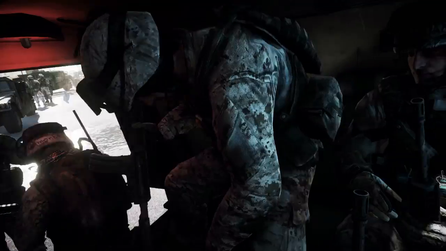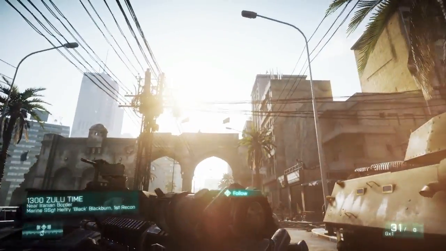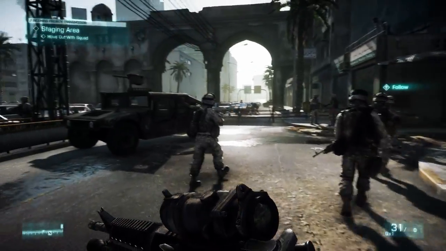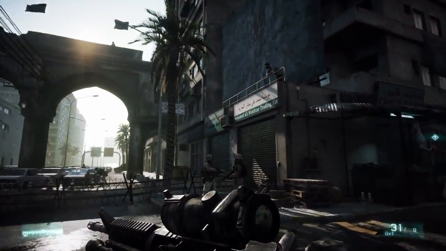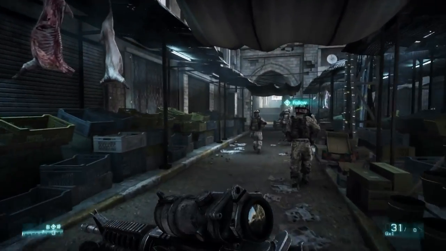Here we can see my squad exiting the APC onto the streets, and as we do that, we also see the full potential of the rendering of Frostbite 2. As we look around, we can also see a living, breathing world with a lot of character movement, a lot of dynamic things going on, and in general trying to create something that feels very dynamic and alive.